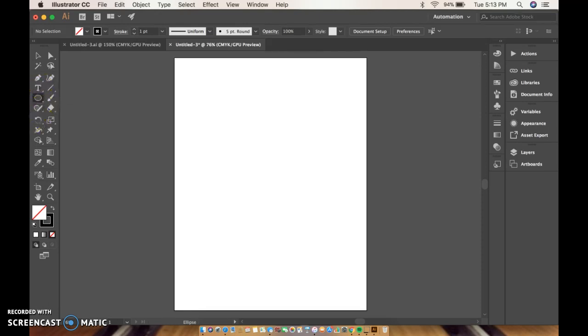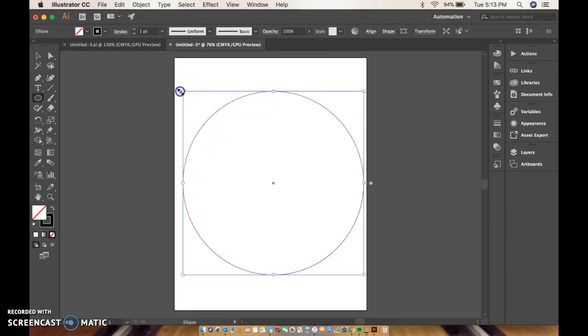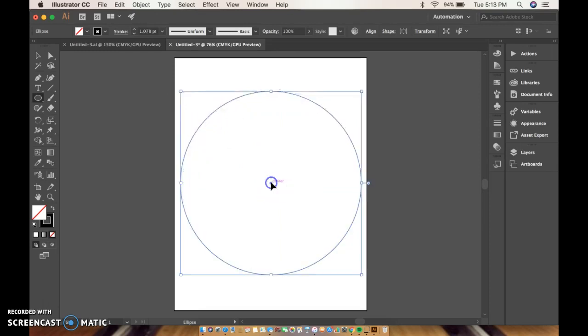So right now mine is the ellipse tool. Oops. Right click, rectangle, ellipse, polygon, star, all of them are under here. So if you want a circle like me, then this is what you're going to do. You're going to hold the shift key, you're going to click and drag so that your circle doesn't get wonky, still holding the shift key, and you're going to make a pretty decent sized shape, whatever it is you're using. That takes up most of the page. We don't want it to run off the page or be right up against the edge, but about like there. About that size is good.